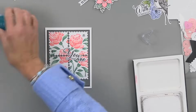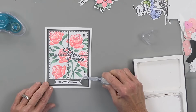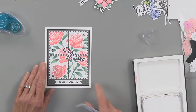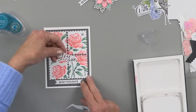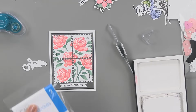Oh, I see my tweezers. I was just going to complain that I lost them, but I didn't. So, you are in my thoughts. This is easier to see when you use the tweezers. Otherwise, my hand is in the way and I can't see the other side to get it centered enough. And then I will use the You Are, but I'll pop it up. I will do that with some small foam squares, which I must have somewhere. I have more small foam squares.